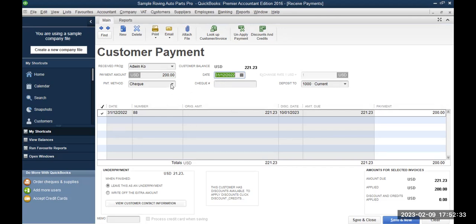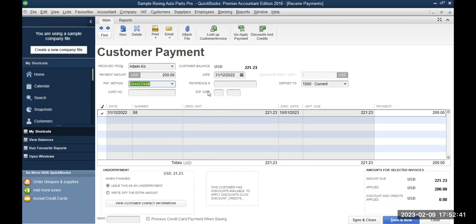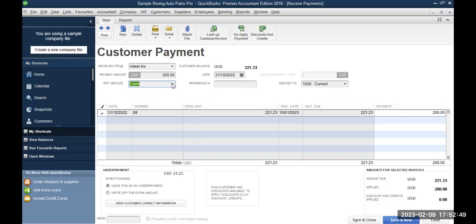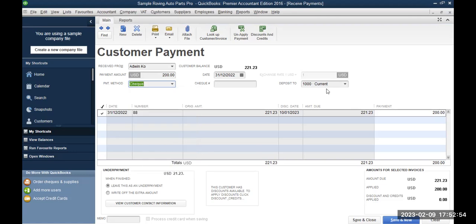The mode of payment, you can put a check or cash, whichever works, or a direct debit, whatever option works. Then you put the card details, if it's a direct debit. If it is cash, of course it is cash. So assume it is check, because that's what most people tend to do. You put, of course, the check number.